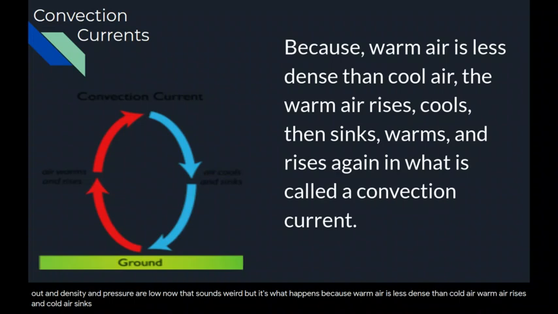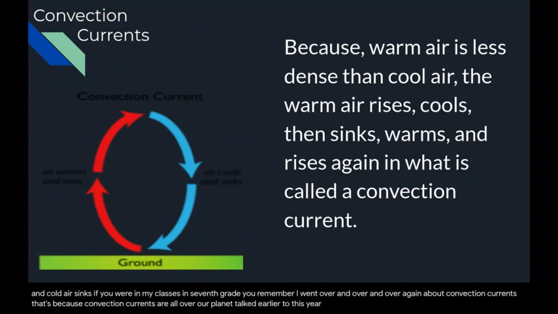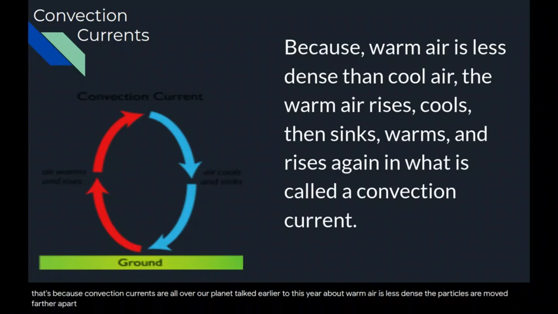If you were in my classes in 7th grade, you remember I went over and over and over again about convection currents. That's because convection currents are all over our planet. Remember, we've talked earlier this year about how warm air is less dense. The particles are moved farther apart. So because it's less dense, it rises.